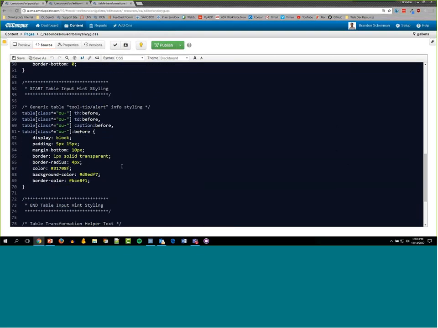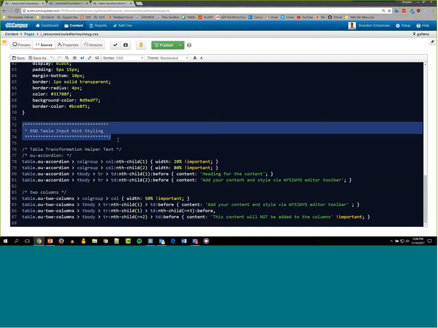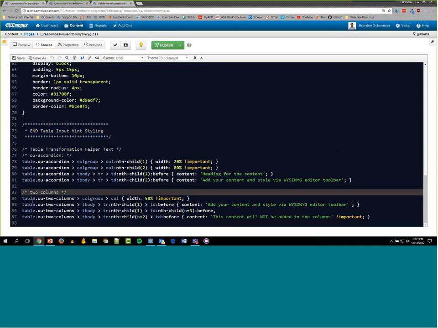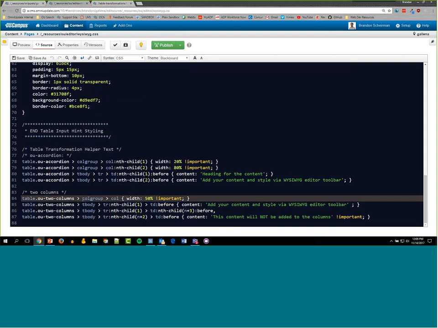But at the bottom of all of it, you can write specific CSS for a specific table with a class of OU- something, and you can provide some helper text. So what I can do, you can see that I've got some CSS here that targets my OU 2 columns table, and it's targeting that call group attribute, and each column inside of the call group is going to be 50% wide relative to the region that you're placing it inside of. So going back to your question earlier, Angela, this is kind of why we have the call group added to each one of our regions, is that we can make sure that each one of the columns is a specific amount wide or something like that. It prevents us from having to write that styling into the snippet itself. So we're just using this external CSS file to kind of handle all of that.